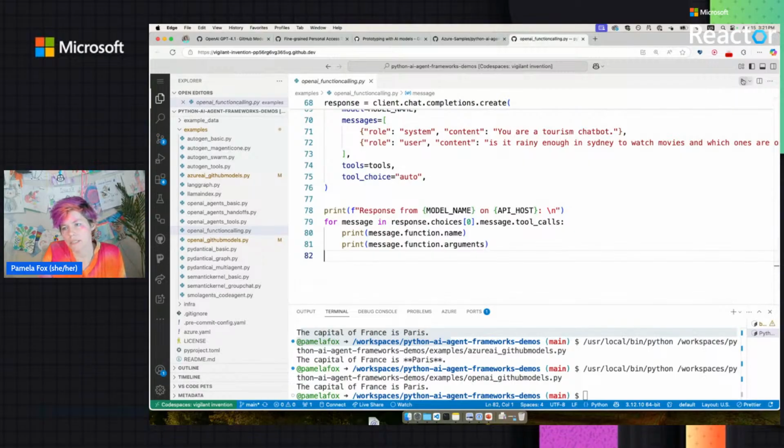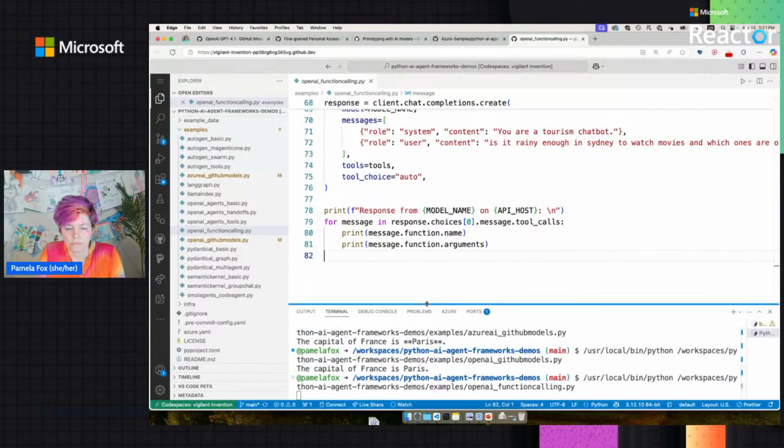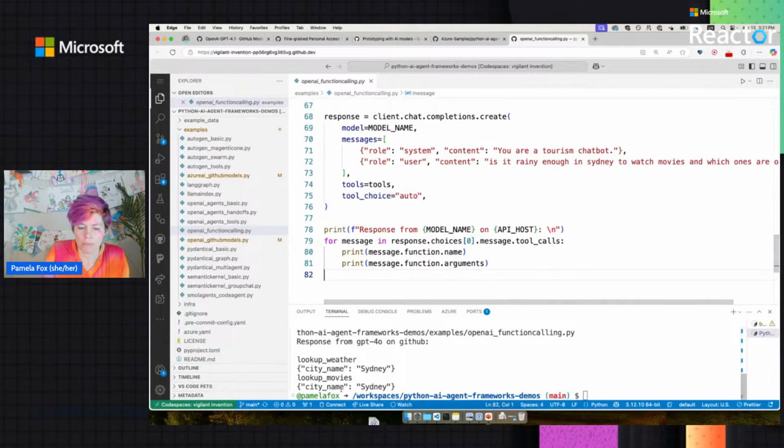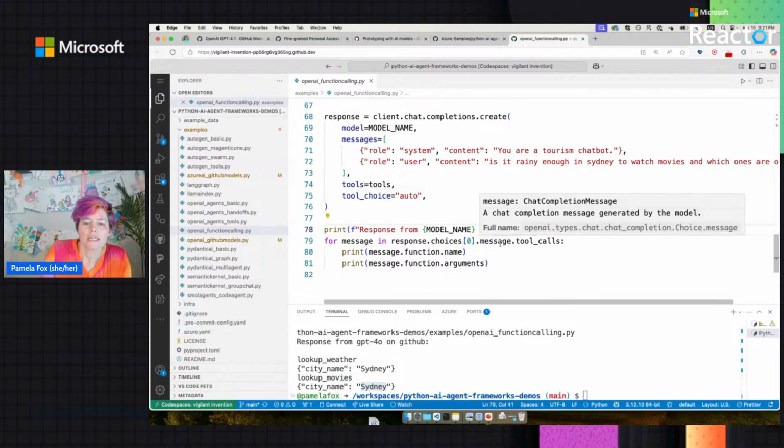So let me just run this here. Okay, and it actually recommended that we call both these functions. It said we think you should call lookup weather with the city name of Sydney and lookup movies with the city name of Sydney. Now it's up to us if we actually do call the function. The LLM just tells us what it thinks we should call.